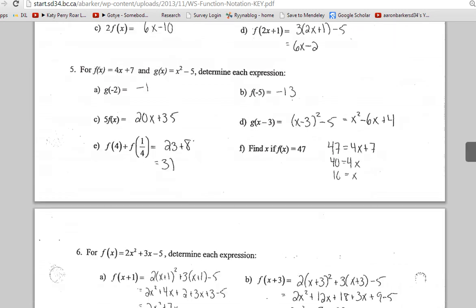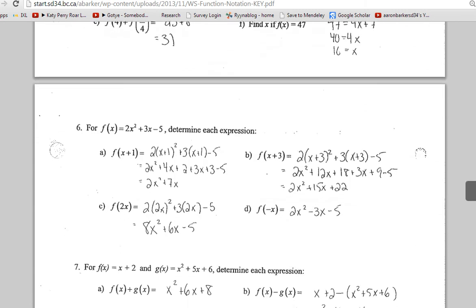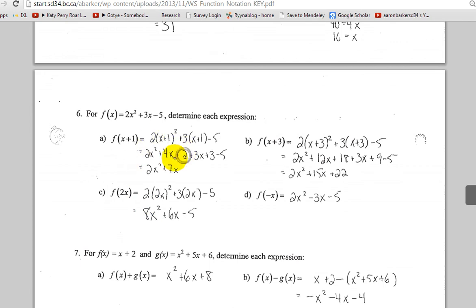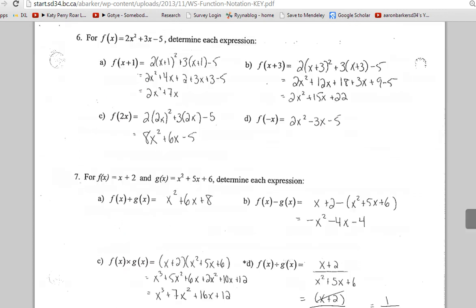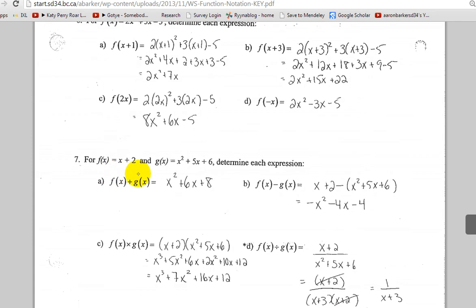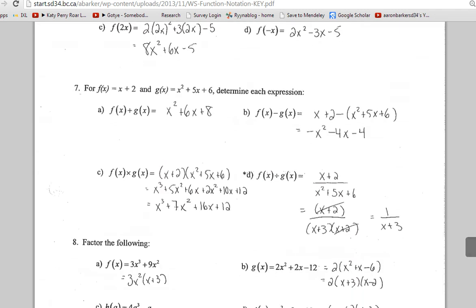Turn over to the back side. So here's more practicing our algebra skills. Show some work. We're working on polynomials to review that stuff. Number 7. Again, a little bit more algebra. This is again a little more intense. D, you're not expected to know D. That's way above us. It's the honors, but some people are ready for it, so I just want to show you what you can do.